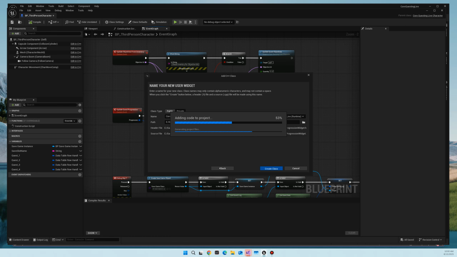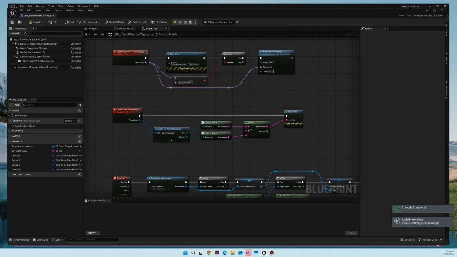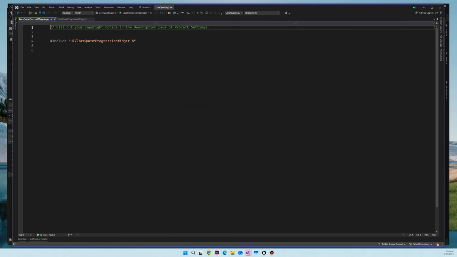All right, first compile of the day, usually the slowest. Hopefully we'll get a good compile. And all right, compiled. So now we can come into the solution and reload all.